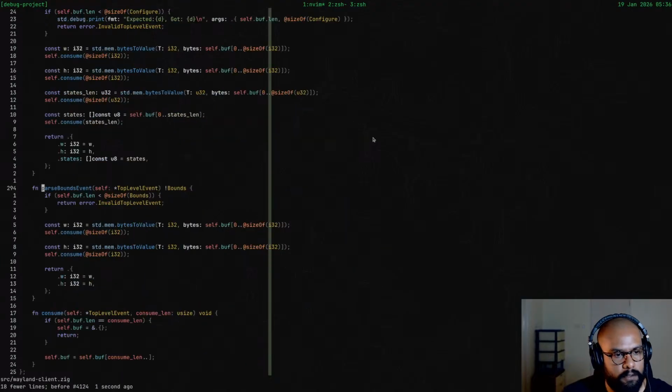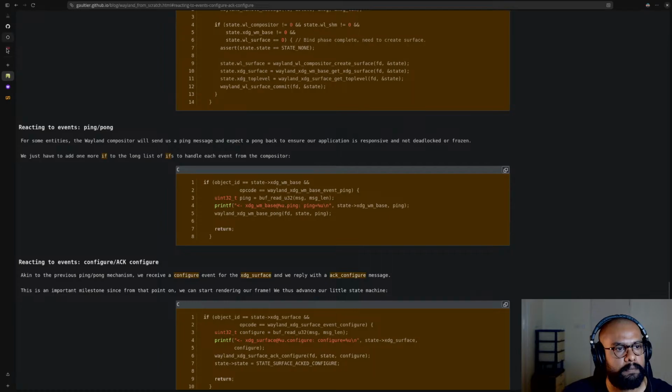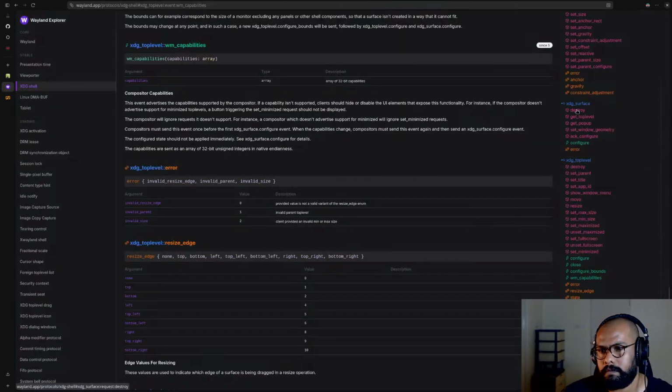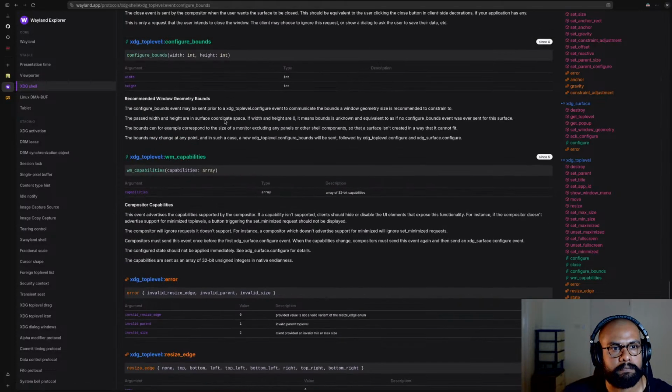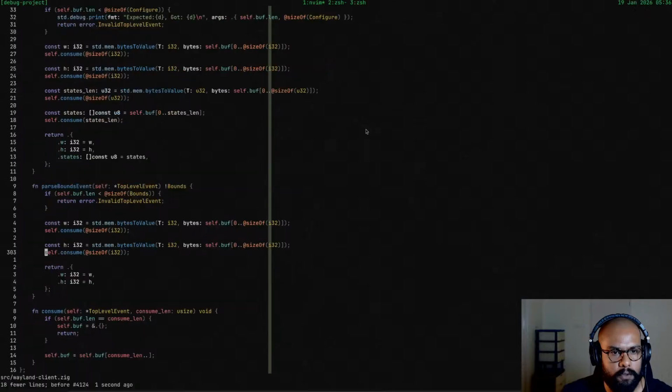I wonder if I'm reading too much. Consume size of u32, parse bounds. Top level. Width and height, they're both ints.